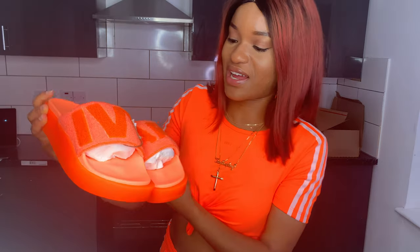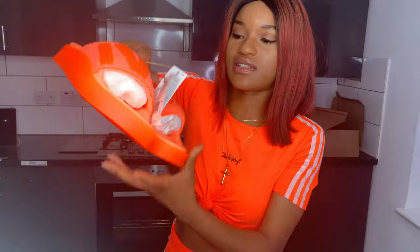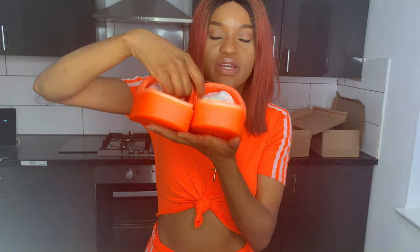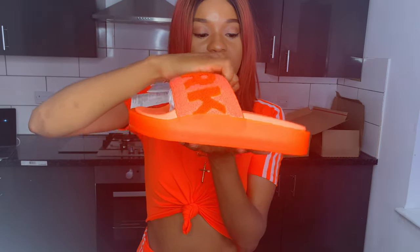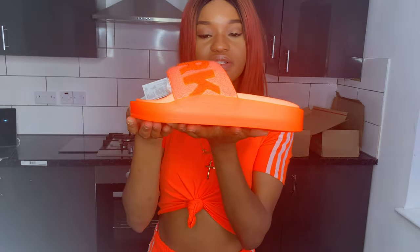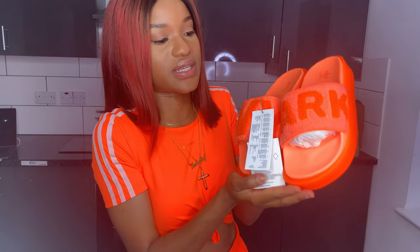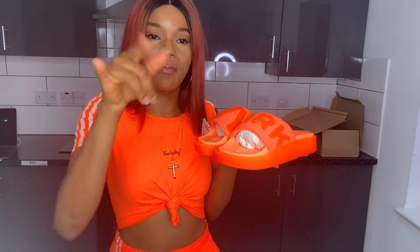So it says Ivy and Park. The Ivy looks massive and the Park, the size of the font is different. But I'm gonna pop it on for you to see. I got it in size 6 because I'm a UK size 6, so I think it will be true to size. So I'm just gonna wear it for you guys to see how it looks. How gorgeous is this? I love it already. Unbelievable. Yeah, how it looks on my feet.